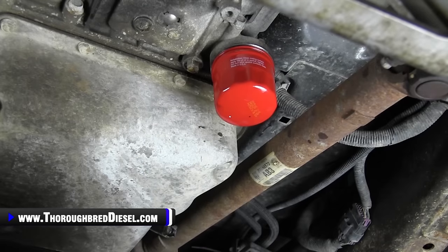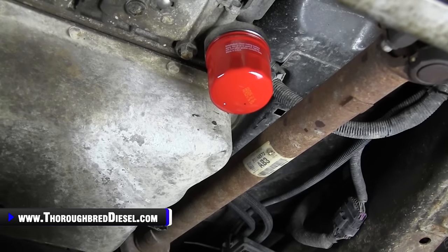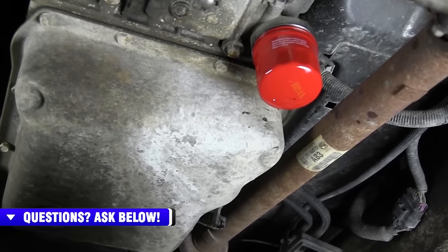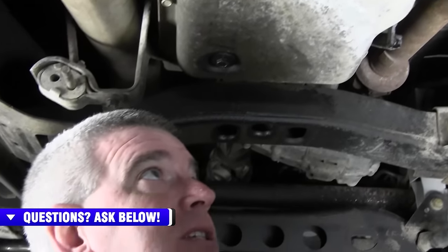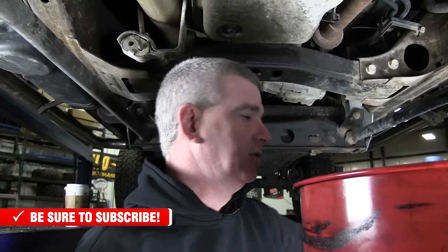Don't make it miserable on the next person to come behind you and get the filter off. So that's it — that's changing your Allison spin-on filter. On intervals: I like to do this every other oil change, so every 10,000 miles. I like to change this spin-on filter — it's a super easy thing to do. It helps keep the trans fluid clean and it just needs to be done. Cheap filters and a super easy job. Duramax owners seem to not want to do this. I think a lot of that is because they think all the trans fluid is going to come out when they take the spin-on filter off. I've seen spin-on filters on trucks that haven't been changed in 100,000 miles. You need to change this pretty regularly — it's really going to go a long way into helping your transmission live.